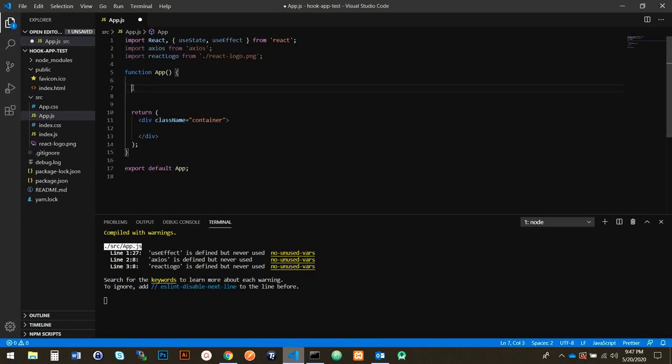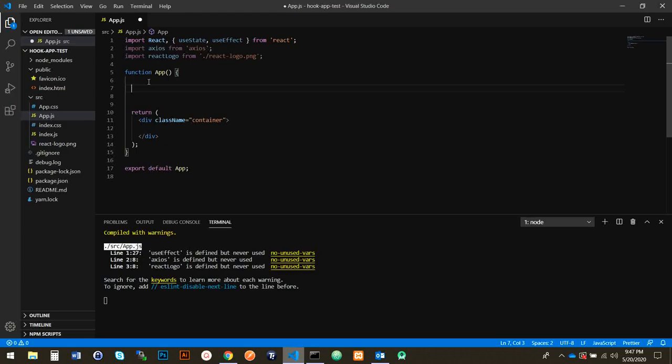So here's where our useEffect function is going to come into play, because we're actually going to use Axios to access an endpoint, aka our API, our JSON placeholder thingy.